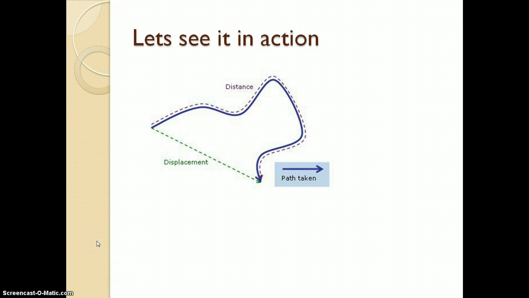Let's see it in action. So here's a basic path, someone running around a lake or something like that. This is the starting position. This is the ending position. The person traveled a heck of a lot of distance here. The displacement, however, is only how far it is from the beginning to end, which is a straight line path. So the person may have walked, let's say, 500 meters. But the displacement is only how far it is from here to here in a straight line, which might be 125.